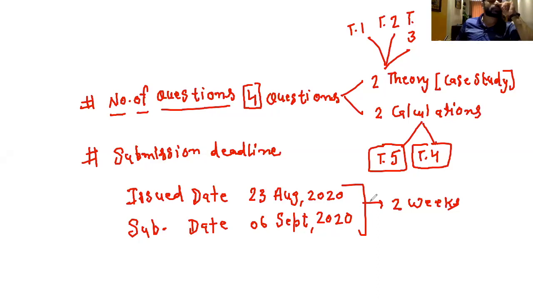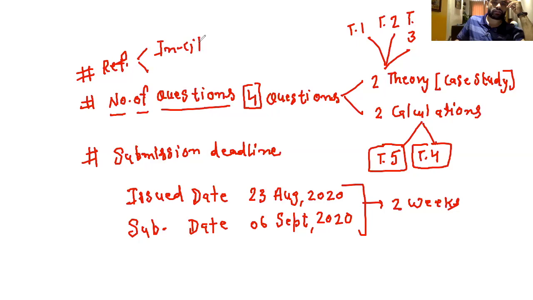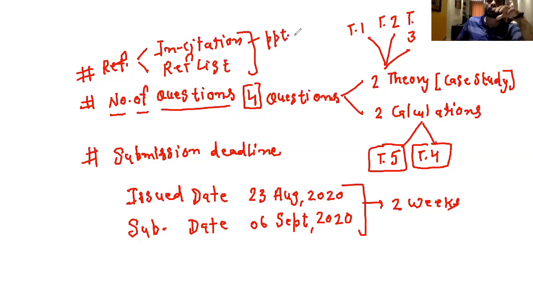And another thing I repeat again, students, make sure references are very important, right? Citations inside the text, in-text citations, and the final reference list, right? These are very important. For in-text citations, you can use my lecture slides, the PPT. You can use Harvard referencing or APA, whatever reference style you want to choose, it is up to you. But if you choose APA, make sure all references are in APA format. If you are using Harvard referencing, make sure all are in Harvard format.